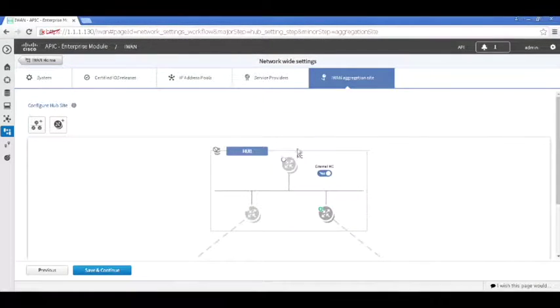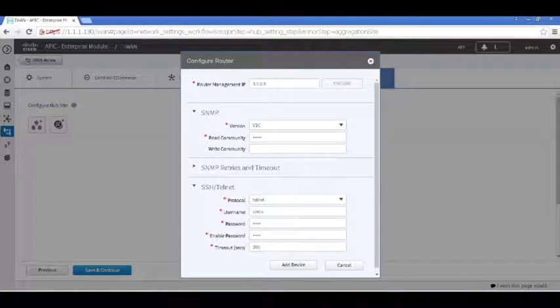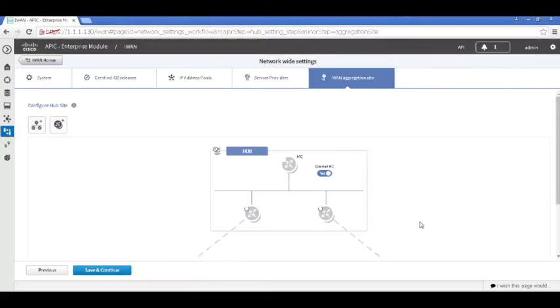And as you can see, it's gathering information both from the master controller as well as one of the hub routers. So let's go ahead and do it for the internet router as well. This is 3.0.0.3. Just do a validate and say add device. So let's give it a minute or so until all the routers get identified from the iWAN app.